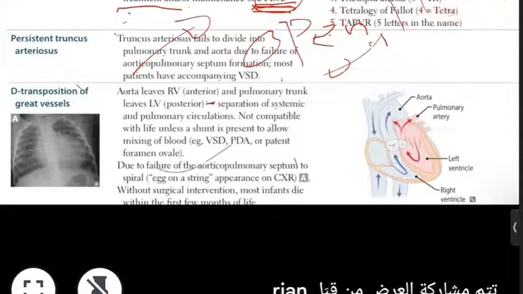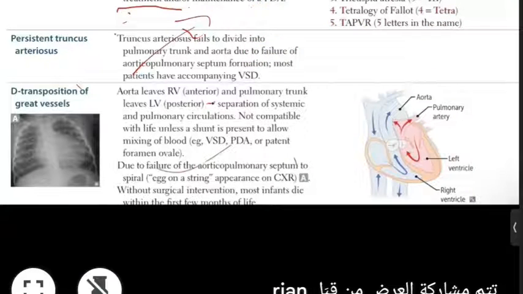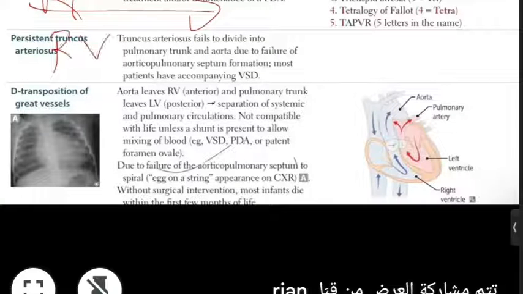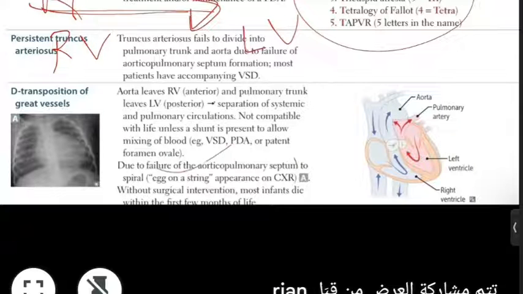Now, some examples, roughly, there are 5 congenital heart diseases that cause right to left shunt. From the right side to the left side, there is a shunt of blood. The blood goes from the right side of the heart, right atrium, right ventricle, to the left atrium, left ventricle. So there are 5 diseases that cause this right to left shunt of blood.